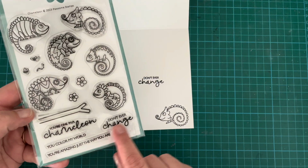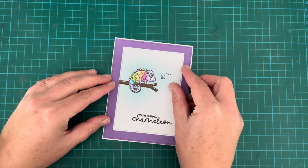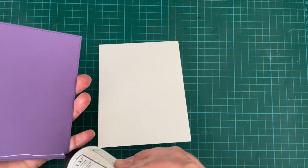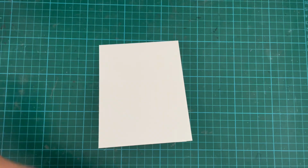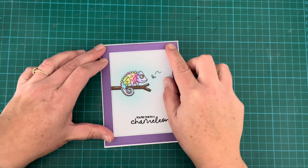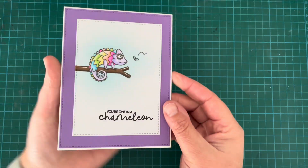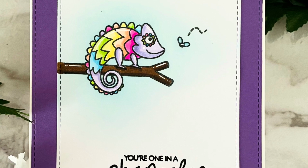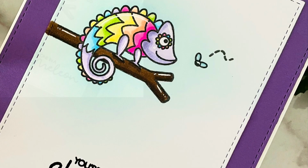So here is my card base. I've just stamped out one of my chameleons and the other little sentiment which says "Don't change," and I thought that worked perfectly. And now I'm layering my card panel onto my card base. So my card base is 5.5 by 4.25, sorry. And you can see that I've just got a tiny little white border all the way around the edge. And I just love the way that this turned out. I think it looks really, really lovely. Clean and simple cards are definitely out of my comfort zone, but I enjoyed making this one today.